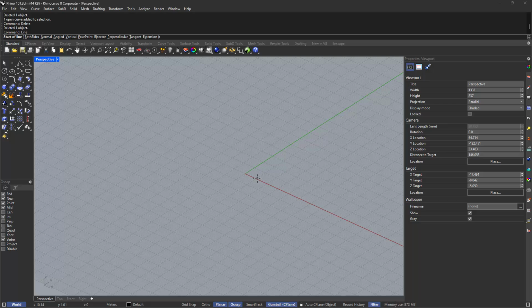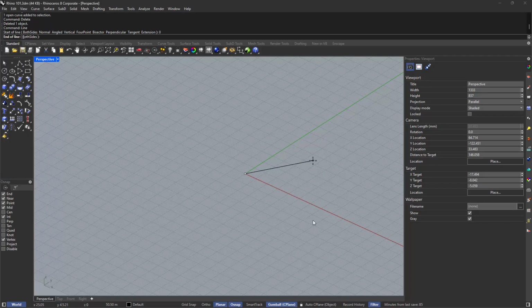So just type 0 with your keyboard. It's going to be a 0 here, and you see a point appeared here. So it's your 0, 0, 0 coordinates, and click enter. So the first point of your line is here. You can select the second end or second point of your line.